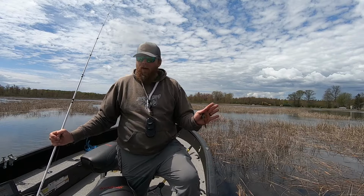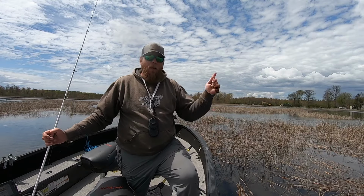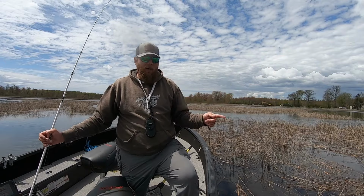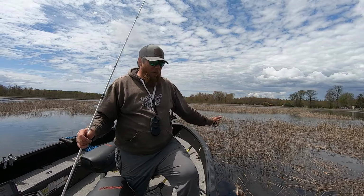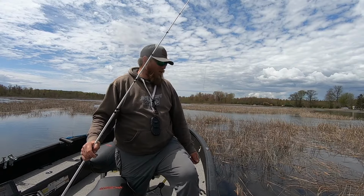Now, I went brook trout fishing yesterday, which was a lot of fun, and I know I've still got some worms in my truck. So I've been debating running back to my truck and grabbing some worms and trying to get a carp, just for the hell of it. But after getting that one, I might scoot around here a little bit, might still do the carp. We'll see how it goes.